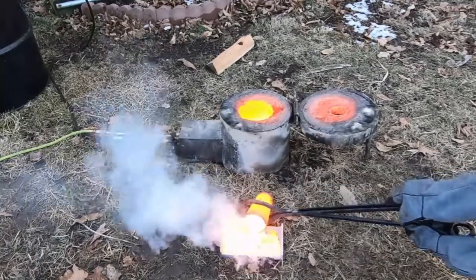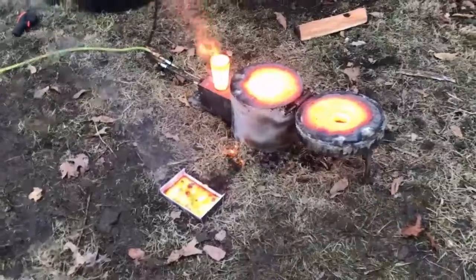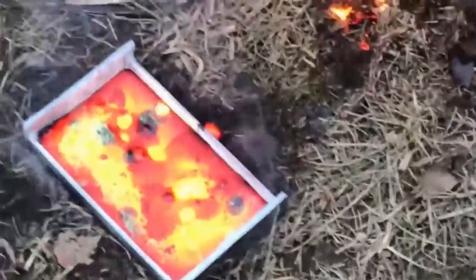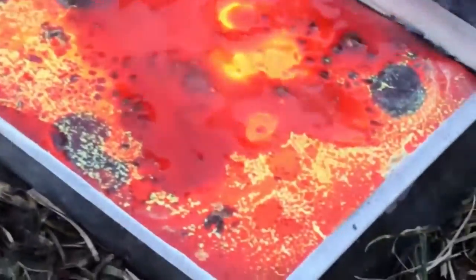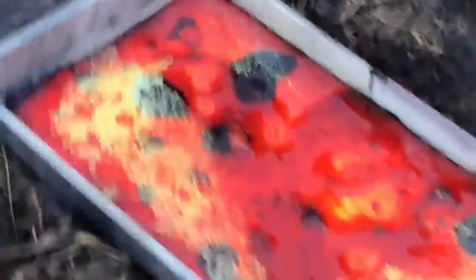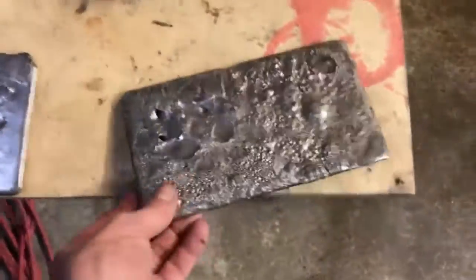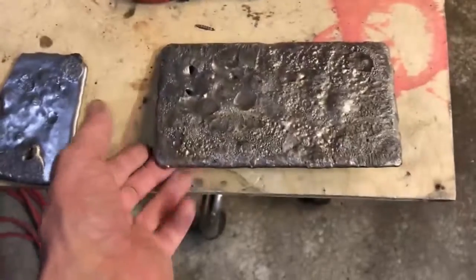What's going on fellas? Now we've seen the video where I poured a very large e-waste anode out of some shaker table concentrate. This video is going to show me take this large e-waste anode and turn it into some real good mud that we're going to try to get the gold out of. Let's check this out and see what happens.